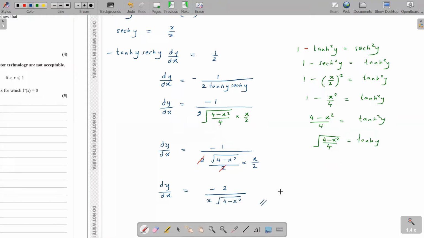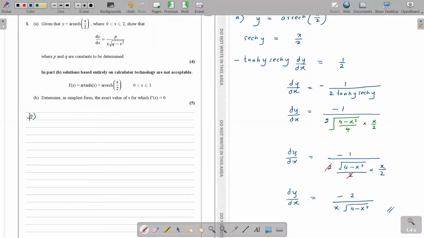Is this okay? This is to show that I brought the x in front and wrote the root 4 minus x square, brought this 2 to the denominator, and then brought it up. You can bring it up, right? You know about this. I think since you are all doing further maths, you should have a good idea about the simplification. So I did not write the extra steps involved here. I did the method directly.